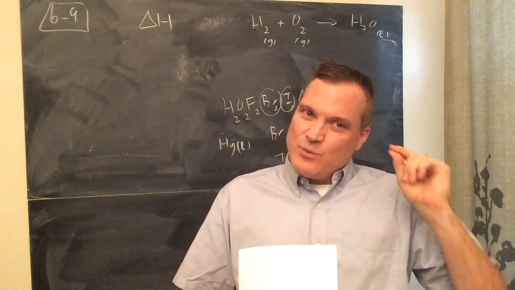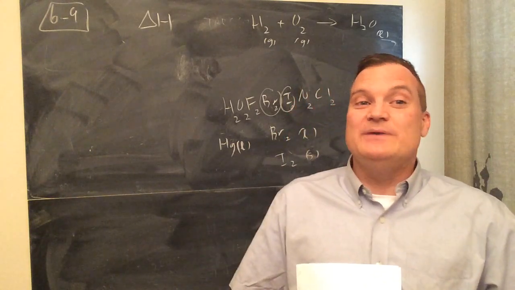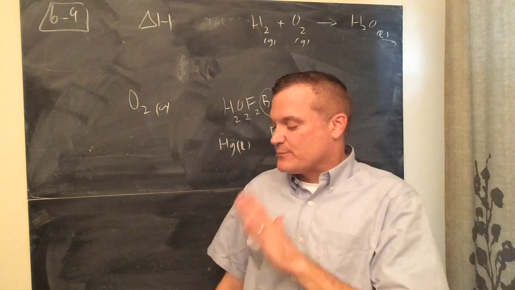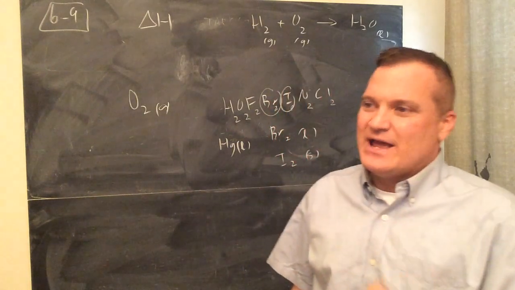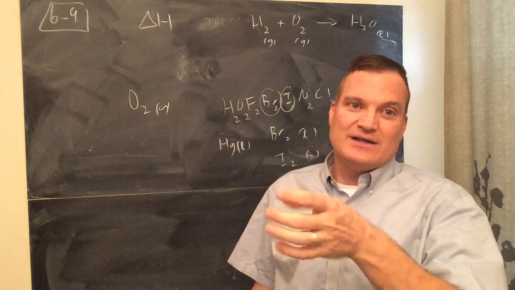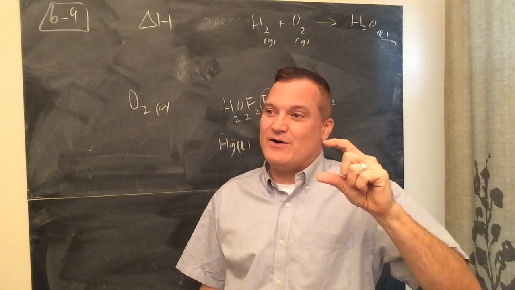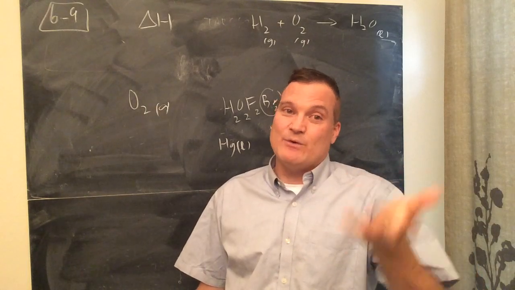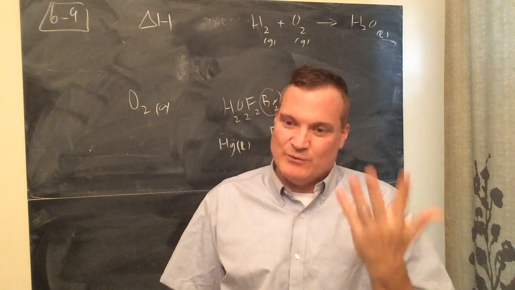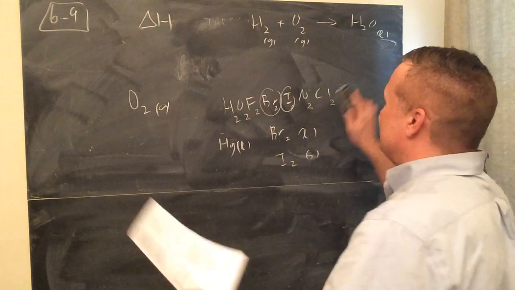If you're at 25 exactly and you're at sea level air, 1 atmosphere air pressure, what will O2 be? O2 will be a gas, right? So the periodic table, you should know how to predict what every element will be at room temperature. And just think about it. In the room right now, when I see H2O, is it a solid, liquid, or gas? It's a liquid. Now, you might say, well, what if I get a piece of ice out? If I take out the piece of ice, it is ice right now at room temperature, but you know it's melting, and it will come back in about 2 hours. It will be water, because at room temperature, at 25 in 1 atmosphere, it will be a liquid. It's just it might have to get there from the internal energy in the system and all.